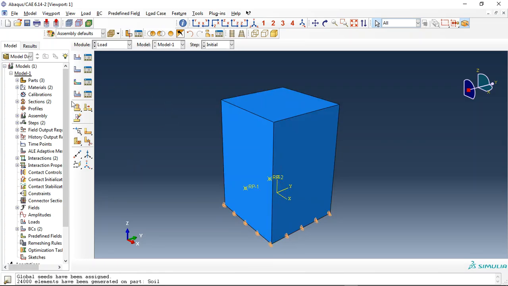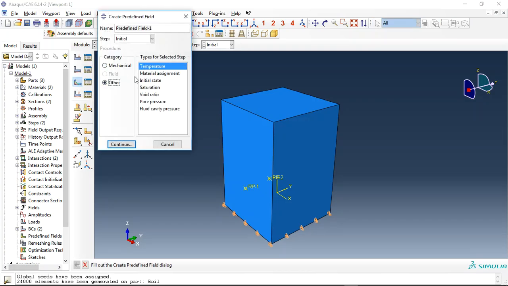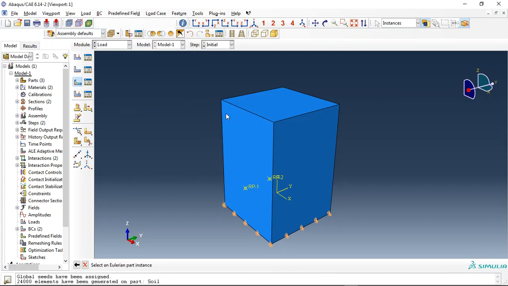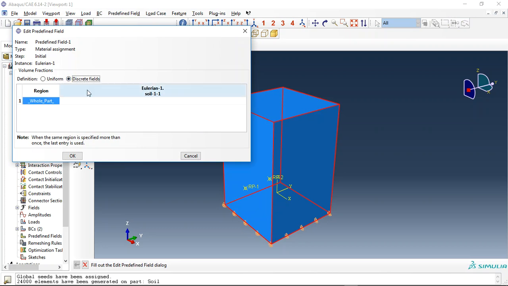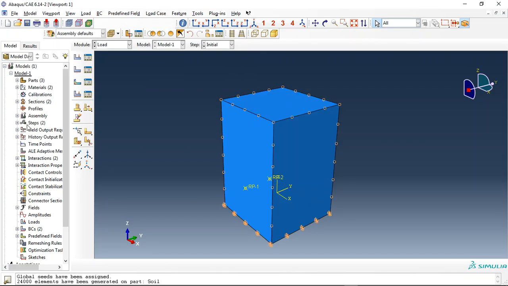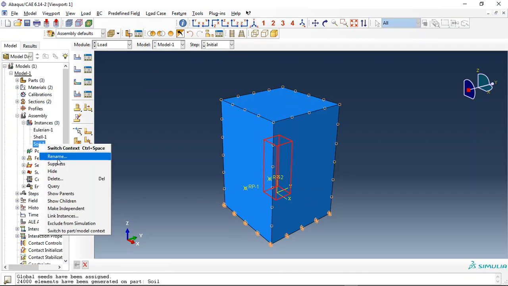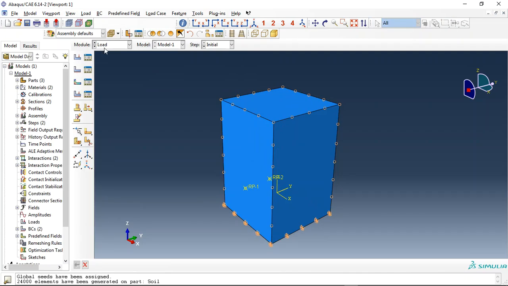Okay, and now other material assignment, continue, select Eulerian part, discrete field, and now the material soil is assigned to this location, and the other zone will be void, so soil can go through it. Okay, and done. And we don't need soil anymore, suppress it.